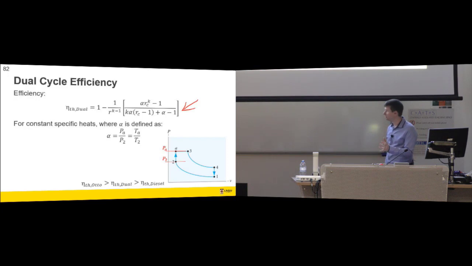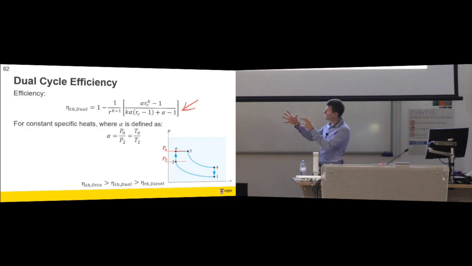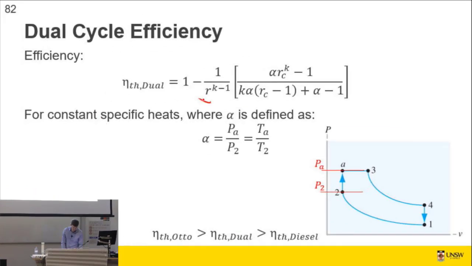We need a cutoff ratio, because a cutoff ratio tells us what the volume ratio is that's the isobaric part, but now we need to know what the heat was, and so we define that as the pressure increase that occurs in the isochoric sense. So that's alpha, and lo and behold, we then get, again, a thermal efficiency based only on compression ratio R, cutoff ratio RC, and the term alpha.